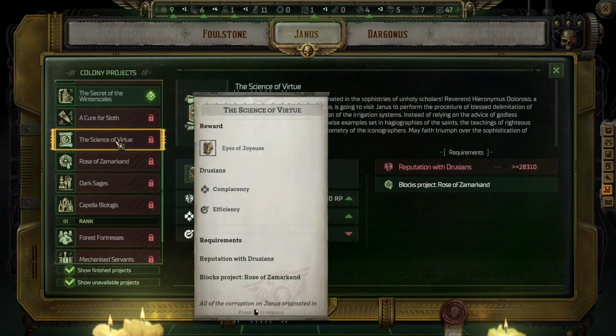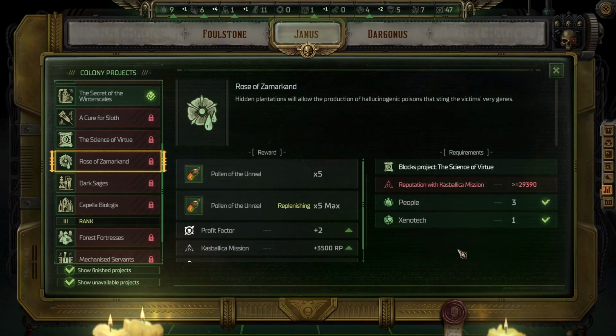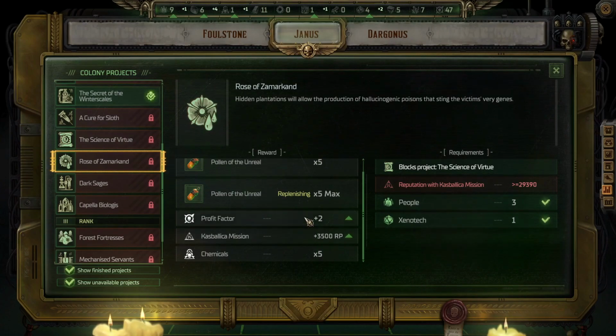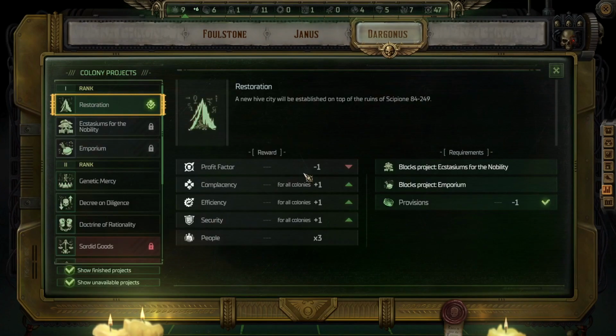These two block each other, so we can get something for a dogmatic person. Lowers efficiency. This is, I think, strictly better for me. I don't know how much I'm gonna use these grenades. I'm pretty bad at using my consumables in general, but if they are replenishing, I might get a little bit better. We can actually turn that into Mechanicus creation cargo as well. That's pretty good. And in that case, we need to be friendly with the Kaspalica mission. We might check out that.